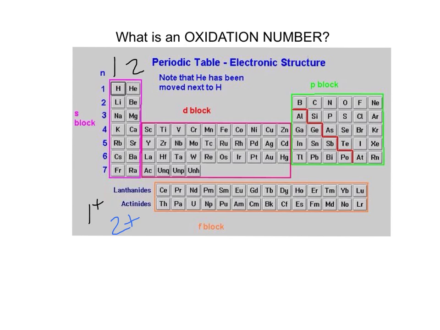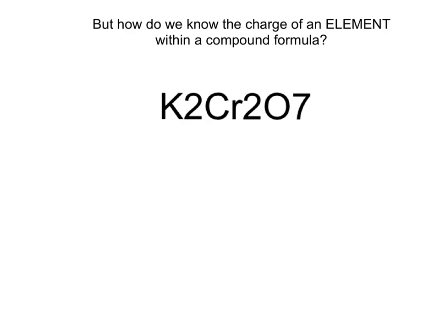And then remember that these guys over here, fluorine being the most electronegative, everything in this column has a -1 charge, and then we have a -2 and a -3. If you need to review the actual charges and how they become ions, please review the ionization video, and that will help you out. But today we're going to learn how to determine the charge of an element inside an entire compound. So let's take a look at this one here.